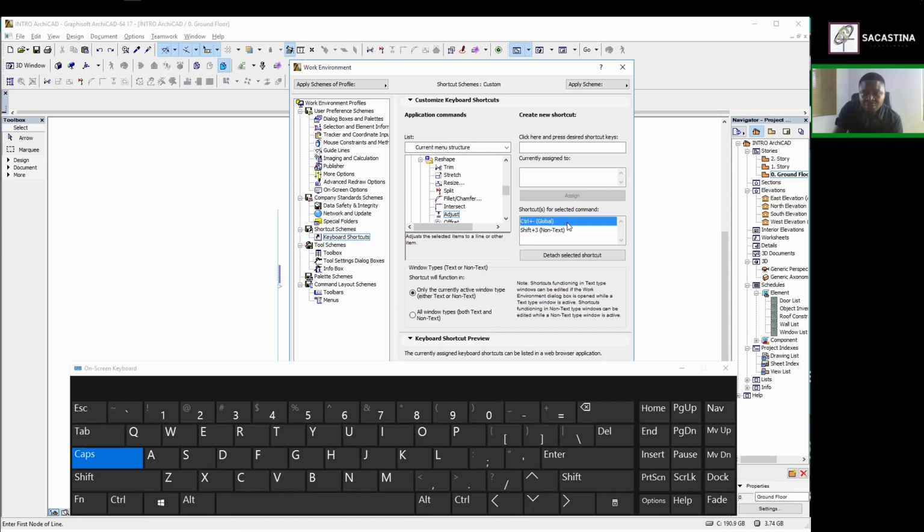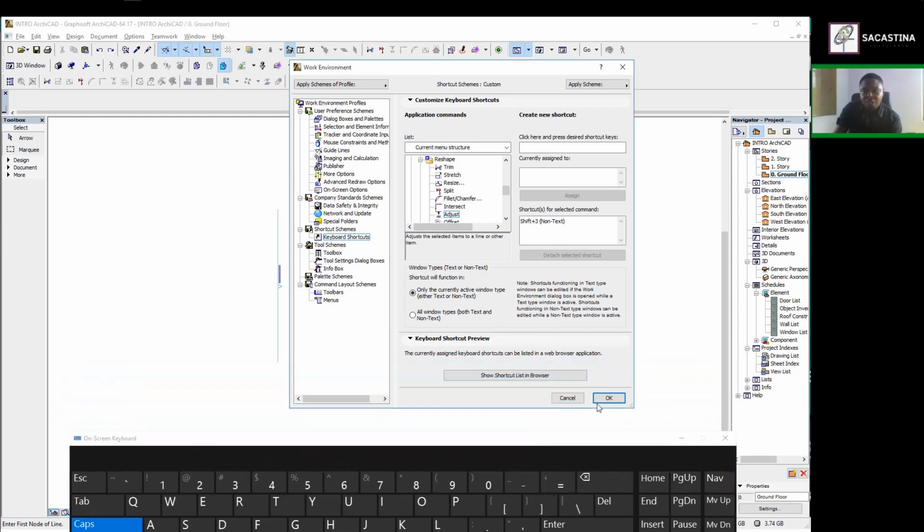I can decide to delete this particular one. If I click delete, it goes off. I only have this particular one, and I say okay for all of them. I've saved what I want. Maybe I want to put also for this one. I say Shift 4 and I say assign. That's for my fillet. That's to chamfer and I say okay.